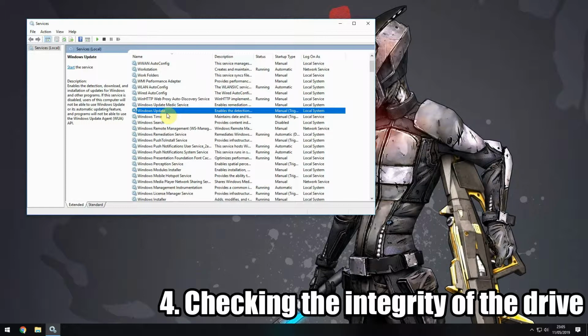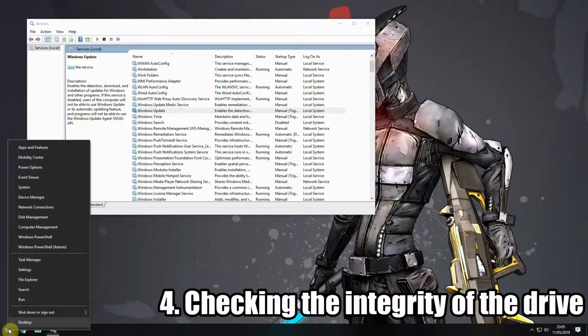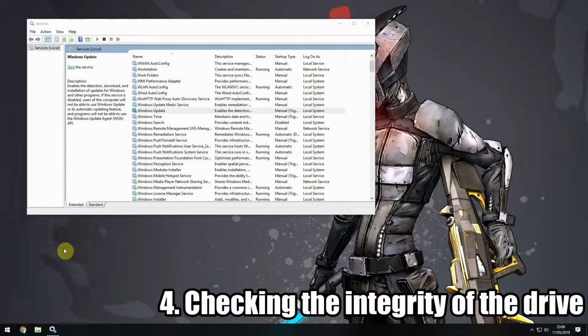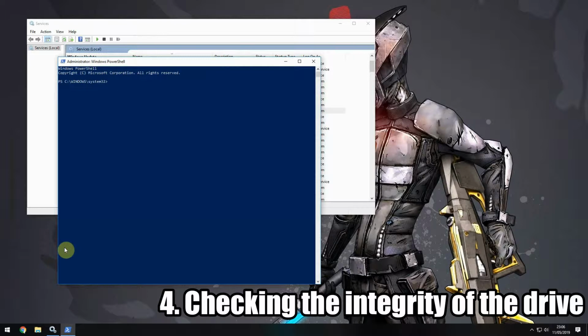If you're still experiencing issues, then we have to most probably perform a check on your hard drive to see if there are any errors or any bad sectors with it. How do you do that? You need to right click on the Windows Start button, and then you should choose Windows PowerShell as an administrator or a command prompt as an administrator mode, depending on the options you are having there.